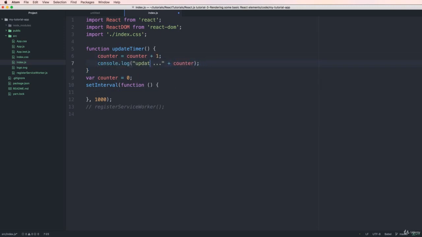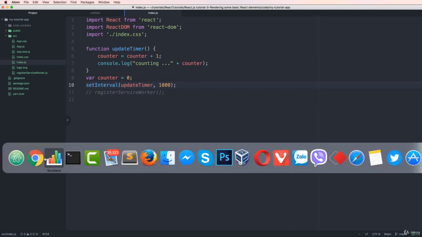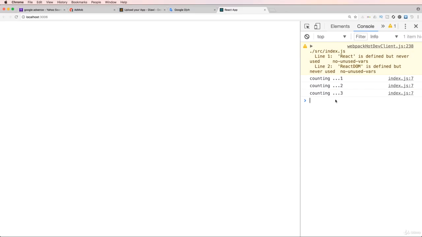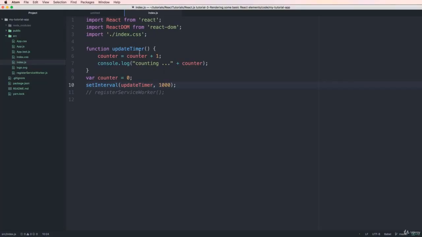I copy and paste everything inside here, change the log to counting, remove the unnamed function and use the function name updateTimer, and refresh. Okay, I can see that the code is now counting 1 2 3 4 5, calling once each second.